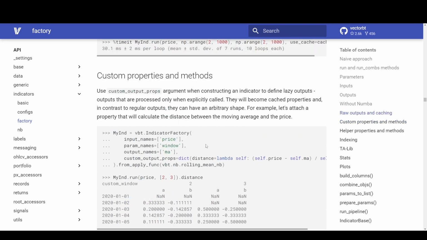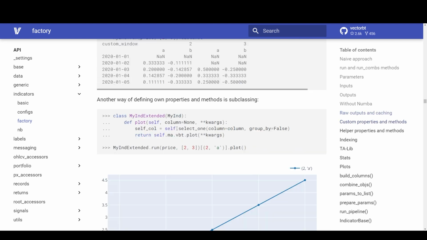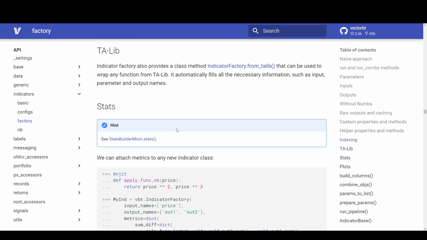But basically, I'm gonna have to build this thing where you can combine multiple different indicators together, I guess.